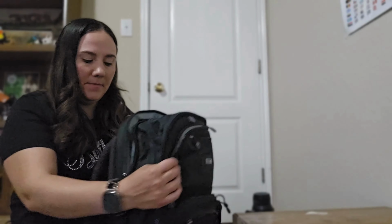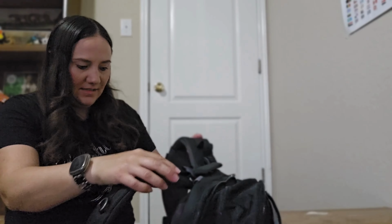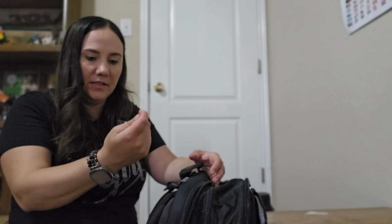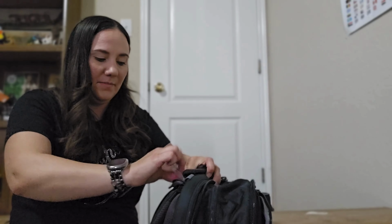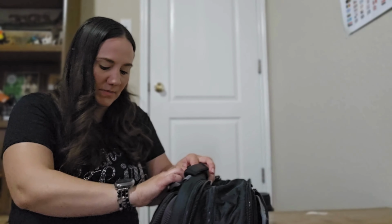So now you can see all of my stuff is in the bag. It's zipped up, and I can still have room for my laptop to go right in the back. Easy peasy. Look at that. There it is. It can fit under the seat of an airplane, standard seat of an airplane, and easy enough. Even has space here for my luggage tag, so I can put my memory or my business card in there. Make sure that people know whose it is in case for some reason it gets misplaced.